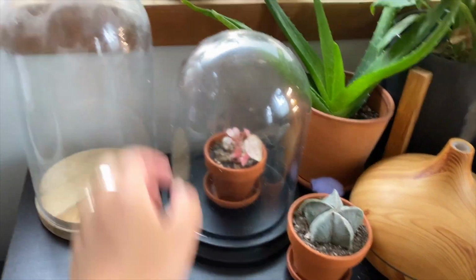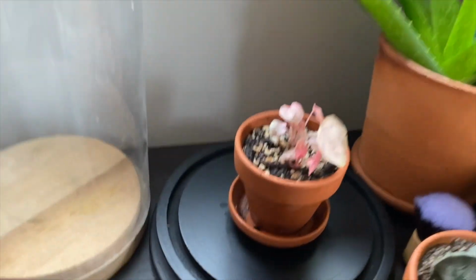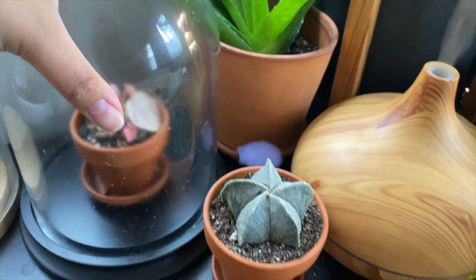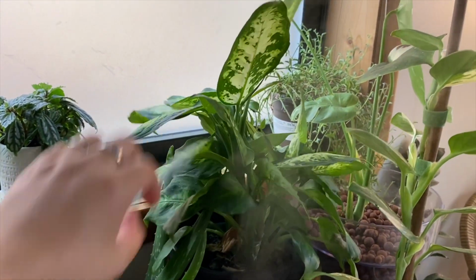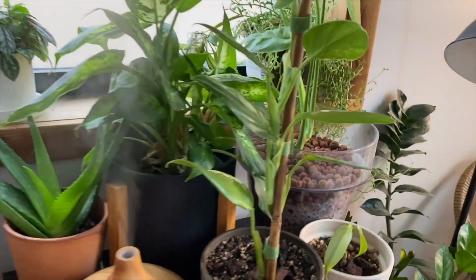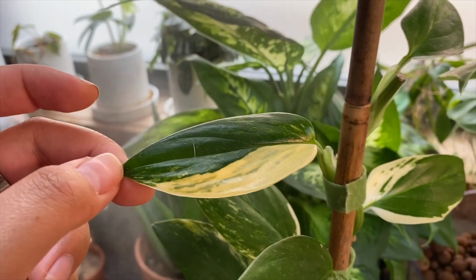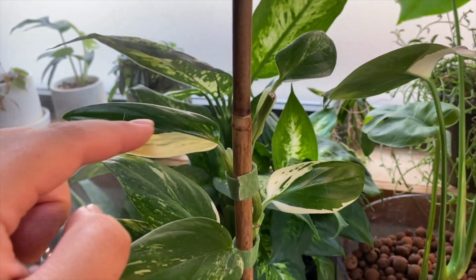And then down here, don't have anything in here, but these are my domes. I have a pink peperomia right here, some variegation on it. Oopsies. Bishop's cactus, aloe, Dieffenbachia, whatever they're called. And I got a variegated Monstera stanleyana. Sometimes it looks like it's a yellow variation, but then it looks like the white variation, so they're just variegated. There's dog hair on it.